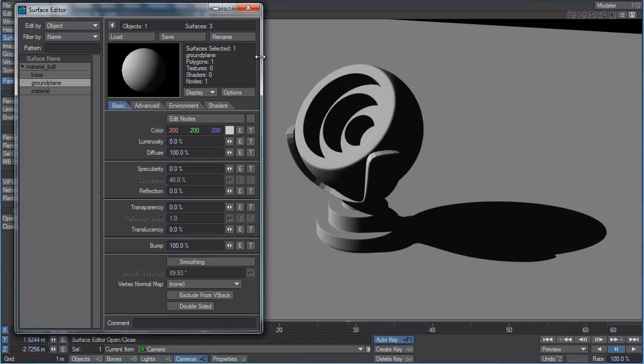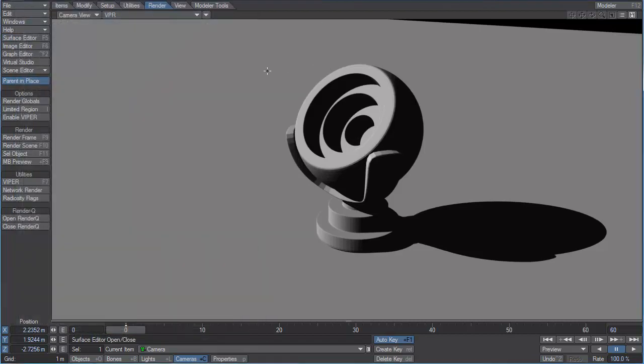So to begin with, let's just try to make chrome. Well, to begin with, we can light this a lot better. It's very difficult to tell whether or not your materials look any good if the lighting is no good. And this is the default lighting in Lightwave. It's just a distant light at 45 degrees or whatever, and pitch black in the shadows. Well, probably not. It's probably 5%.